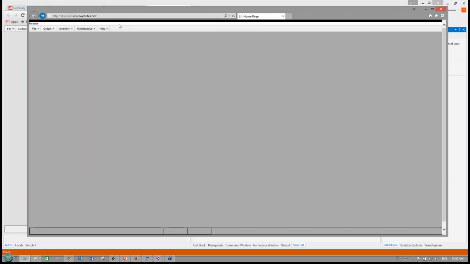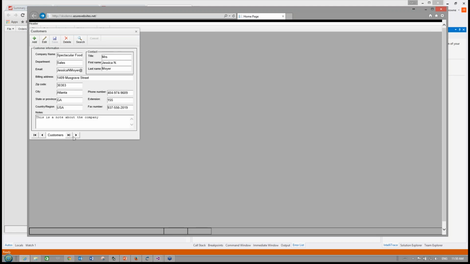I think right now I'm on IE, yeah, Internet Explorer, and you can see that basically it's going to run the same way. So what we've done that's different here, although it all looks the same, is the database is now a SQL Express instance that's hosted on Azure, and the application is actually being hosted on Azure, and so there's actually nothing on my local machine except this instance of Internet Explorer, which is connected to the Internet and is now accessing the application running in the cloud. So the application was built to be cloud ready.